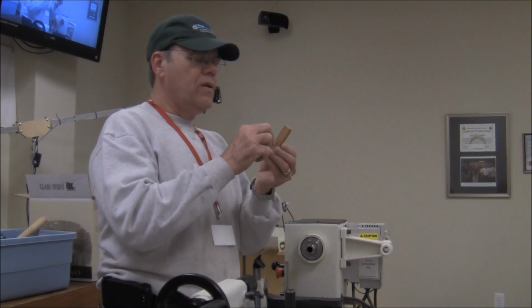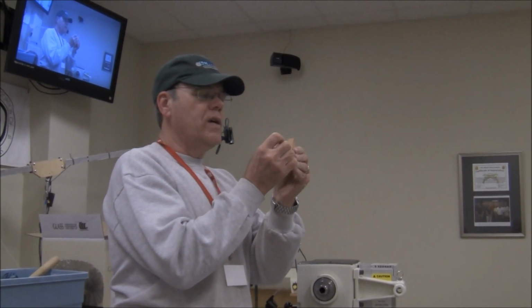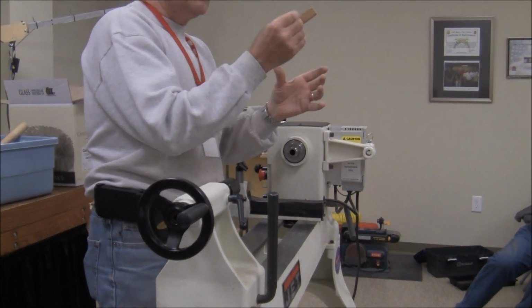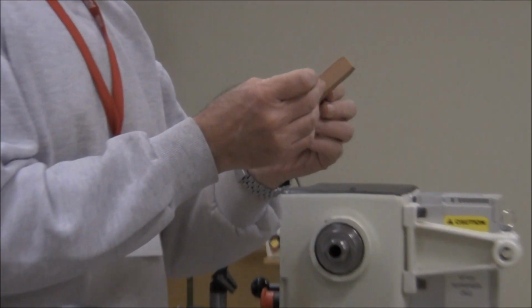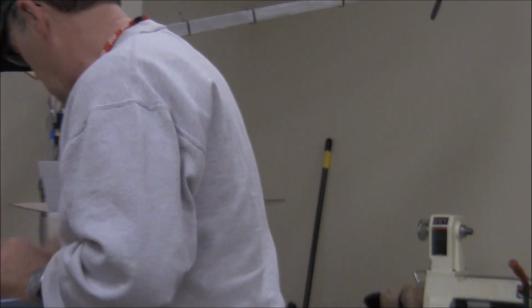This is a little depth finder I use for boxes, and it's just friction fit, and it works pretty good. I can push it down like this to adjust it, and then it gives me a standard reference. Sometimes I got to using a regular caliper so much I forgot I had this, and sometimes this is nice because it doesn't shift on you like the plastic kind. Every time you pick that up, you have to measure the distance again, whereas this you've got a fixed reference, so that's nice.